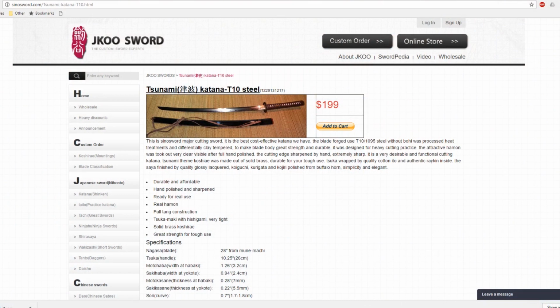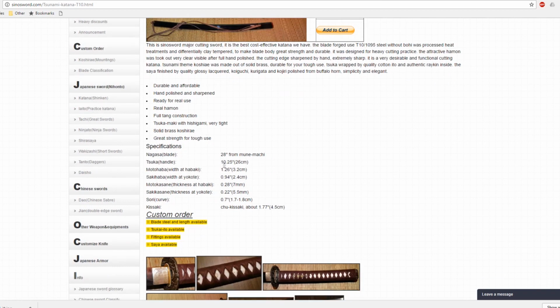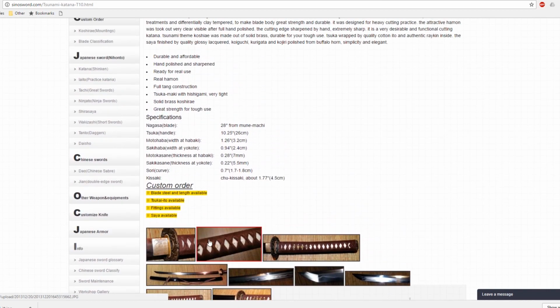This is the JKOO Sino Sword website. You can see that this sword is the one they sent me. It's a little bit different in that the sword has some color differences. This one appears brown, and the one I have is blue. Over here, it looks like it's got a different koiguchi or mouth area horn part on the saya. I also noticed that this picture shows the hamon in the sword.